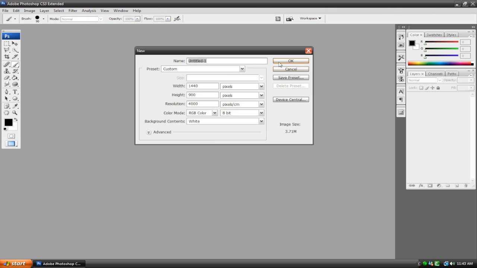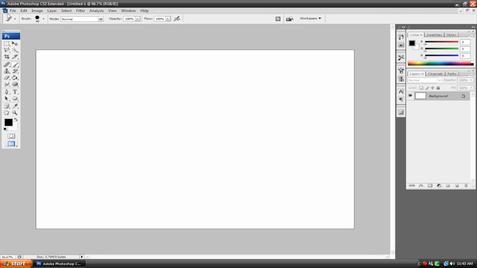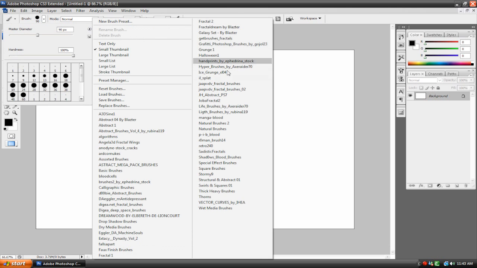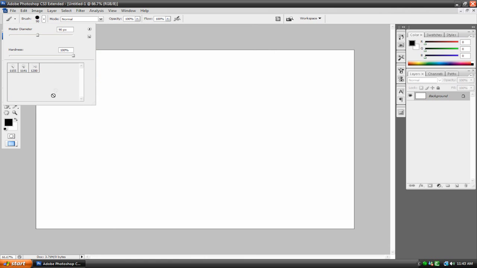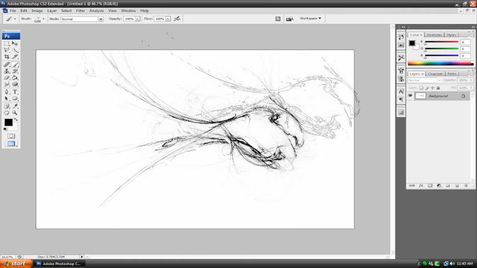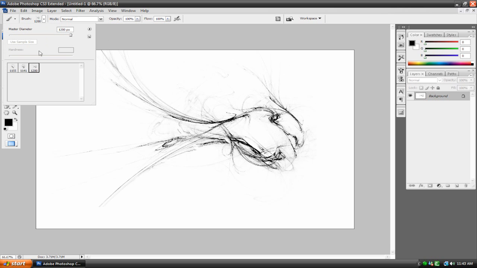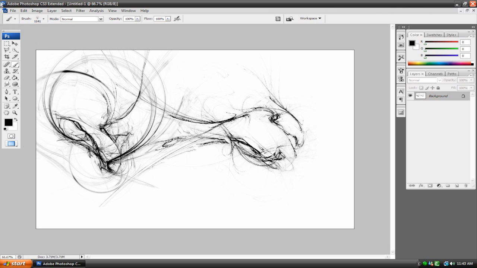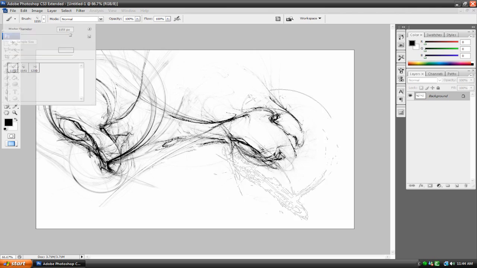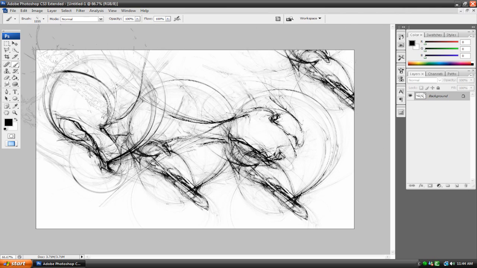Let's create a new document quickly. Here we go. Let's find our brush. So go to your brush tool, go to your arrow, find all your brushes. Mine was called like Roman underscore brush 14, which is this one. And there we go. This is the new brush I just downloaded. There's only 3 brushes in this set, which kind of sucks, but so here is the brush itself. So that is how you download and install brushes for Photoshop.